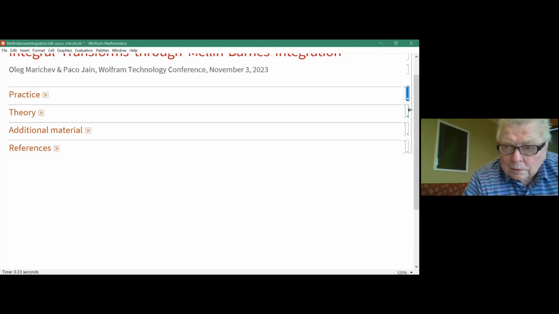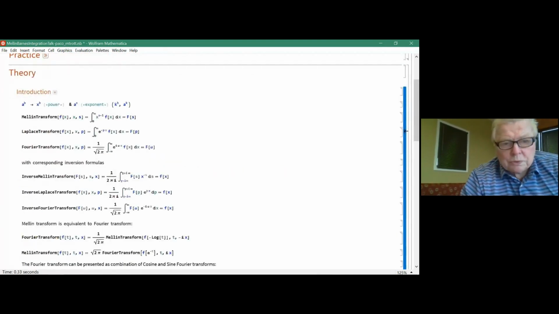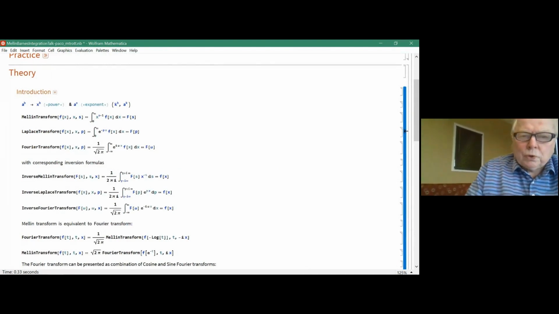Let me say more the following. The main transform, which is the most popular, is the Fourier transform, which people study in all colleges, universities, and so on. But equivalent to the Fourier transform is the Mellin transform, which is not so well known, but more convenient for evaluating integrals. And why did this happen?